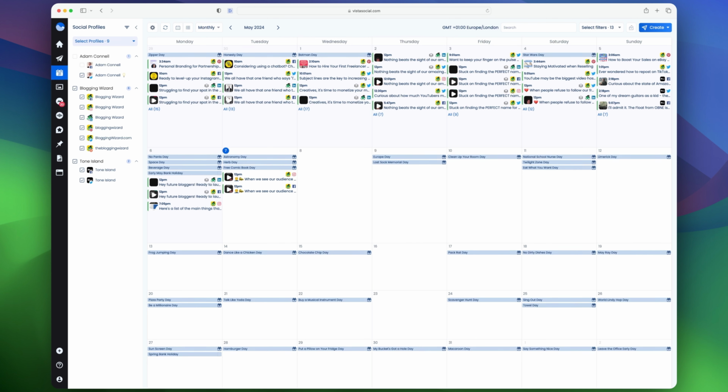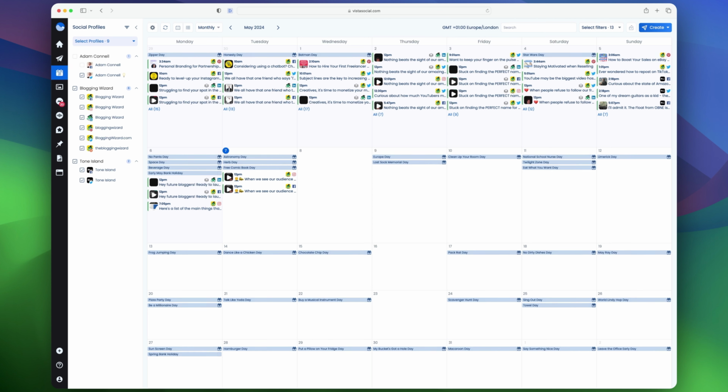Now, the main concern that I have really is the evergreen content. I mean, the content queues felt like a bit of an afterthought, but really they are still usable. The evergreen content thing, you just don't have the ability to reschedule content. Maybe they might add it in the future, but right now it's not an option. So that's the main thing to consider when you're deciding between Vista Social and another tool. It is pretty much the evergreen content.